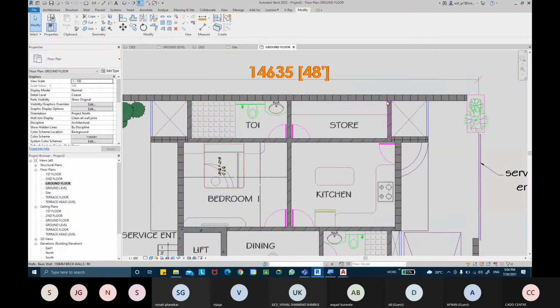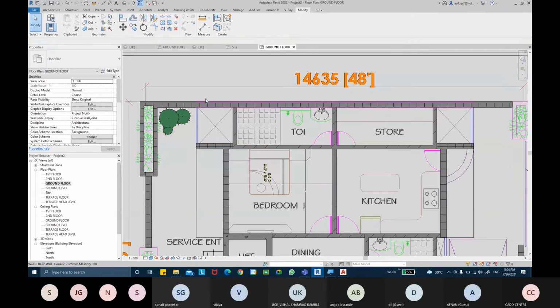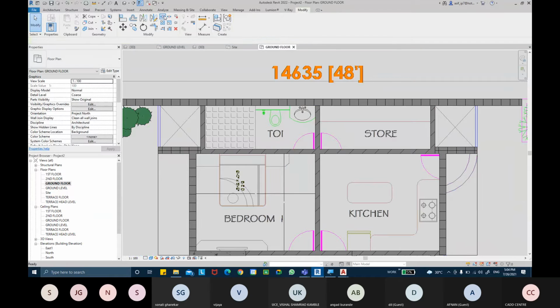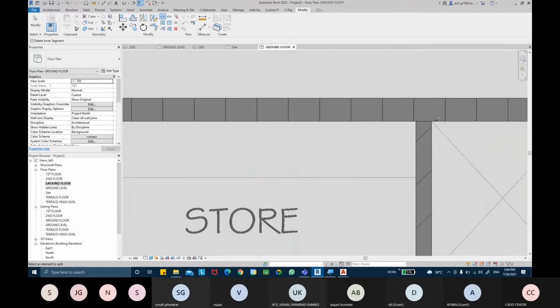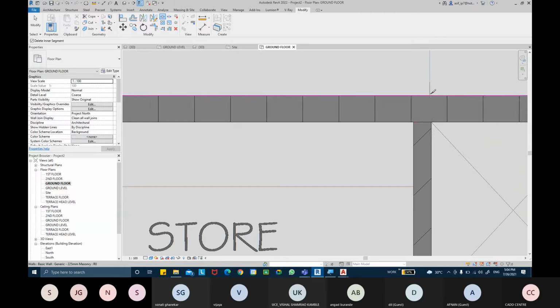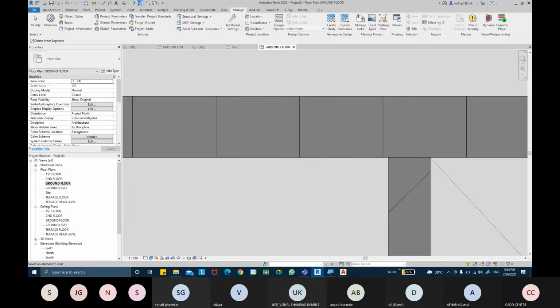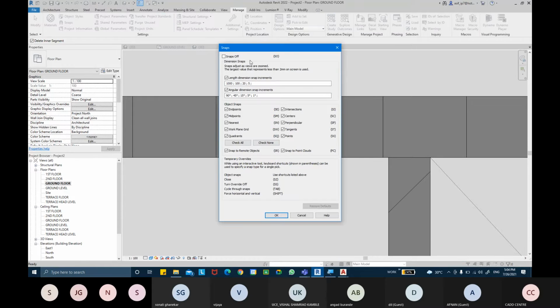I can split this wall also. Same issue, we get that bug, so we go into Manage. Snap settings need to be turned off.